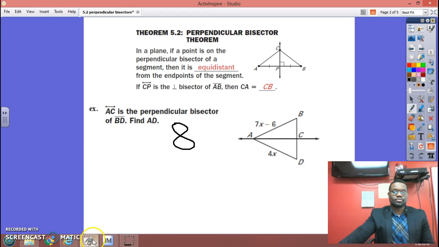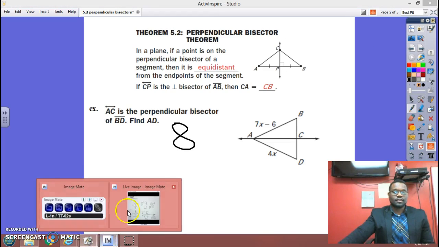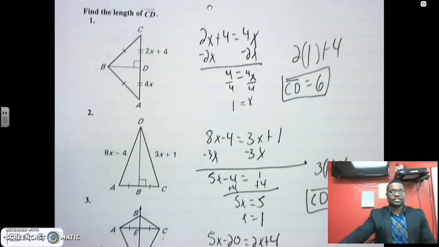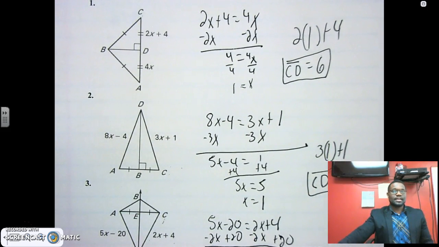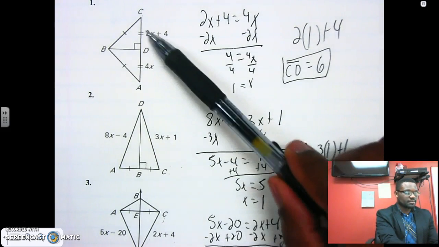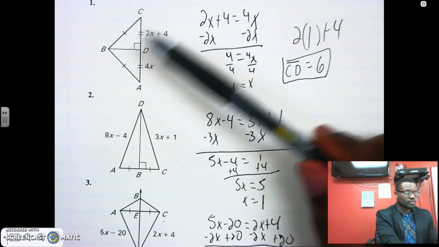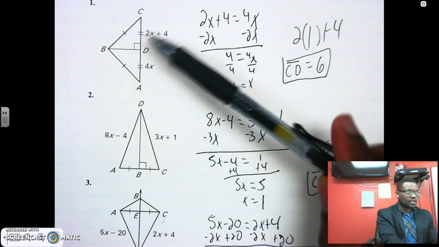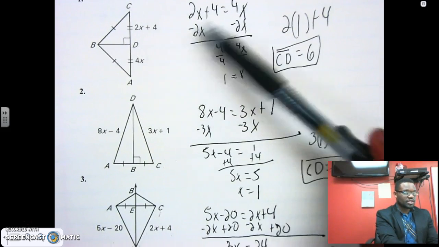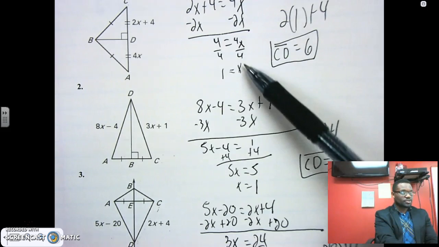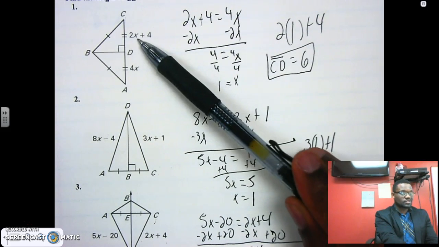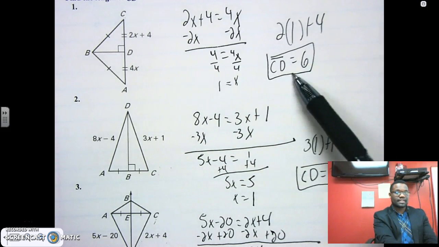And so I went through, and you didn't get to see it, but I worked through these examples, and so I can just describe what happened here. In these examples, I know that this is a perpendicular bisector based on the setup. Those two are congruent, those two are congruent, and that's a 90-degree angle. So in order to find CD like they wanted me to find up here, I took these two and set them equal to one another. Did my algebra, solved for x, which is not my answer. I had to put 1 back in for x here for CD, and I found out that CD was 6.